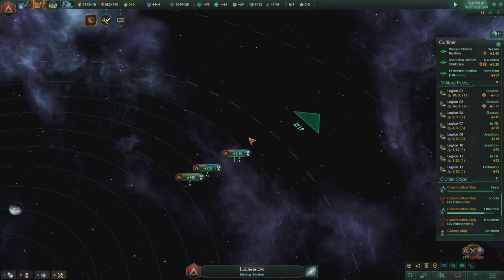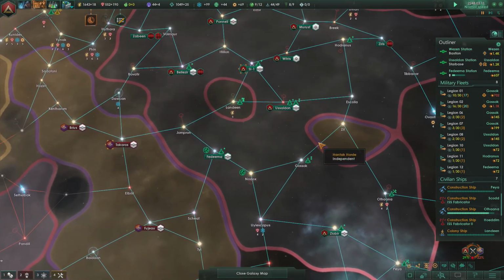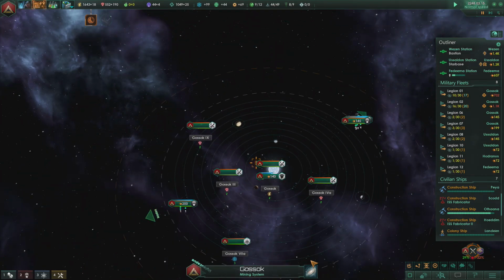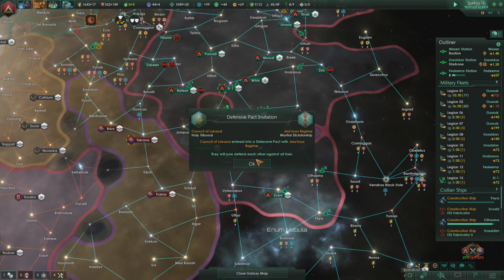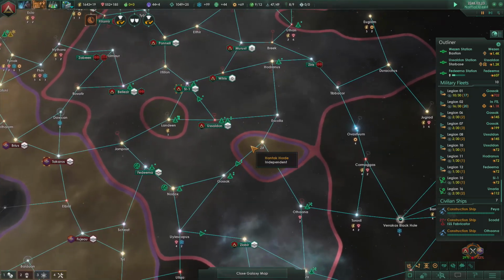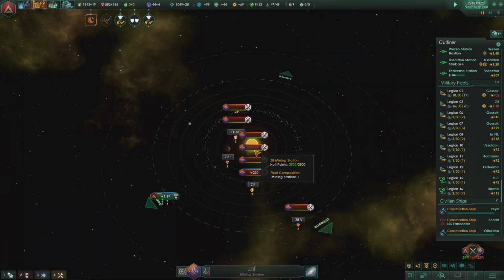Now, that's also something that I really noticed here that is completely different, of course, is you can see that they now need to move up to this waypoint in order to get to this system. So I think that previously what would happen is that you could just go to the nearest border and then jump to another system that was adjacent. Construction complete. Ooh, defensive pacts already, huh? I think that they're starting to fear the rise of Skynet.